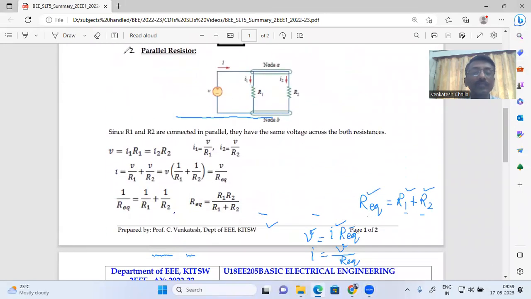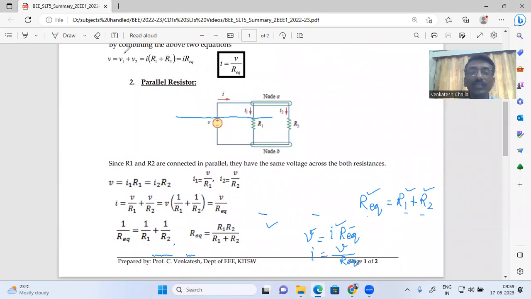Next, resistors in parallel. The two resistors are connected in parallel when the start terminals of both the resistors are connected together and end terminals are connected together. Let us say these two are start terminals, they are connected together. End terminals are also connected together. And if we assume that there is a voltage applied to this parallel combination, we can analyze how these parallel connected resistors behave. So if the applied voltage is V and current coming is I, and these resistors are R1 and R2, so what happens?